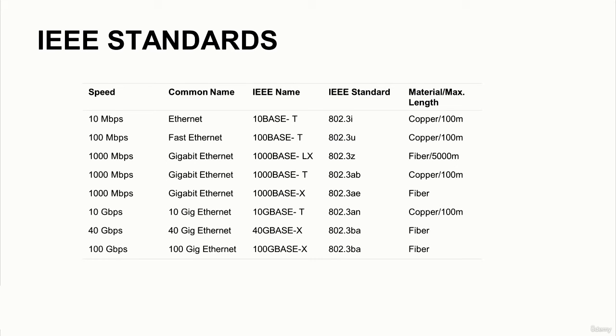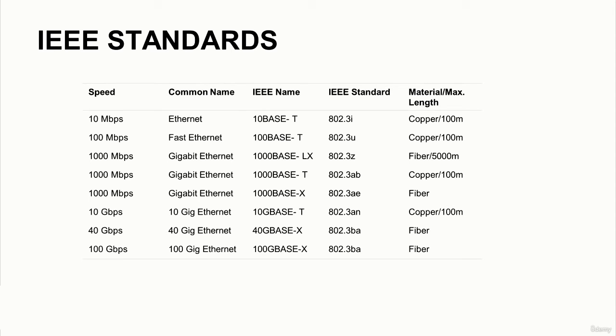The IEEE defines the 802.3 standards for the various cable specifications. Again, take time to memorize each of the IEEE standards, its maximum speed, its name, both the common and IEEE name, the material used in construction, either copper or fiber, and the maximum length that they support. Now, there are some hints that you can use to make this a little bit easier. The number that's before the word base in the IEEE name refers to the speed that the cable will support. 10 being 10 megabits per second for 10BASE-T, for example, 1000 being 1000 megabits per second in 1000BASE-T as another example.